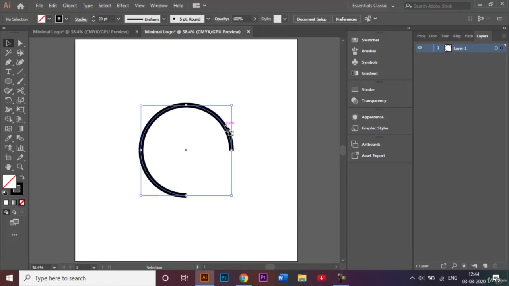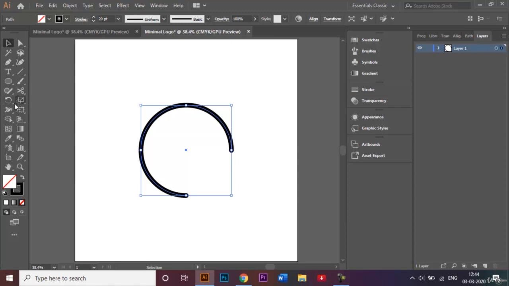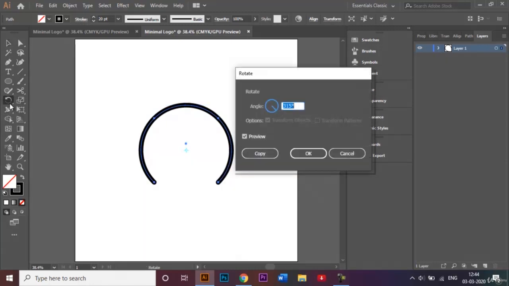So I'll select this, come over here to this stroke panel, and here in this cap option, I'll be using this round cap so we get a rounded edge. And while it's still selected, I'll be using this rotate tool, double click on this and giving it an angle of 315 degrees and clicking on OK.